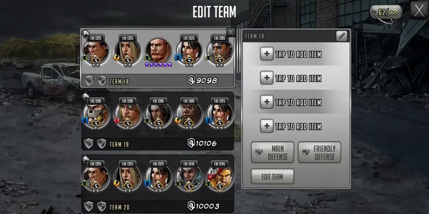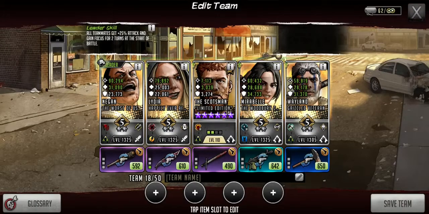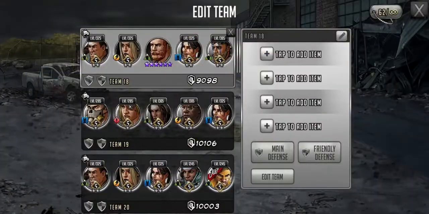Second team is this. Here you don't get the rush earlier, but you don't have to risk getting impaired, stunned, or absolute defended because you have Wayland on the team. It's basically just if you prefer having a Wayland on your team, because some people do. So yeah, this is the one I'm gonna be running as well.